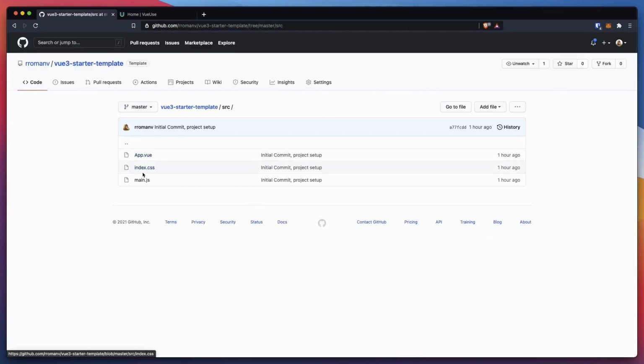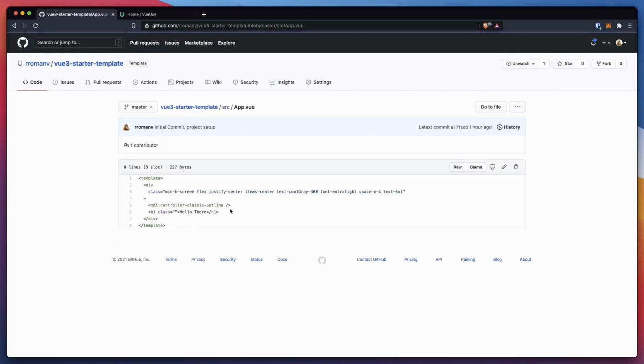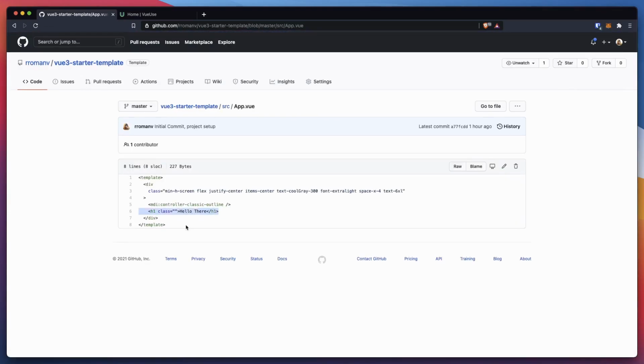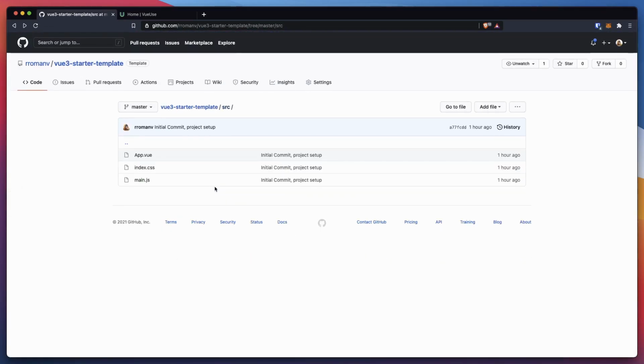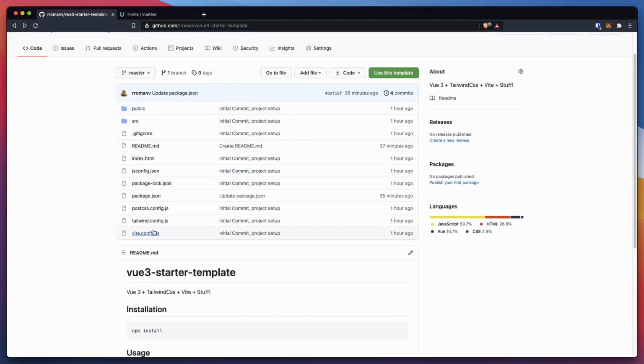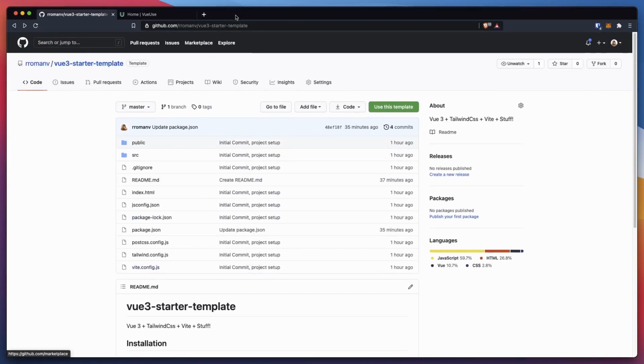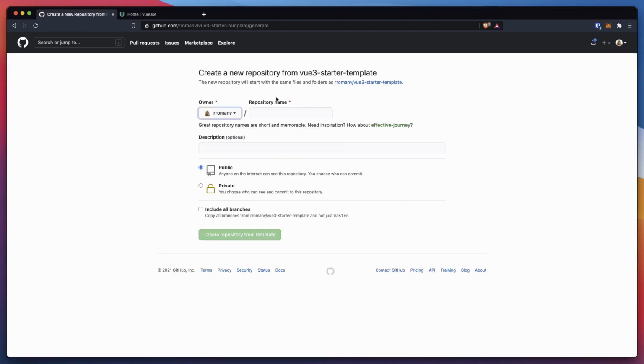It's a simple application with just "hello there" pretty much in the middle of the screen. And I want to show you how to use this, so I will share this template. This is my template. And the cool thing is I declared it in my settings as a template. So when you are logged in to GitHub, you can actually select this, use this template, and it will create a new repository taking that as a base. So that's pretty much cool.